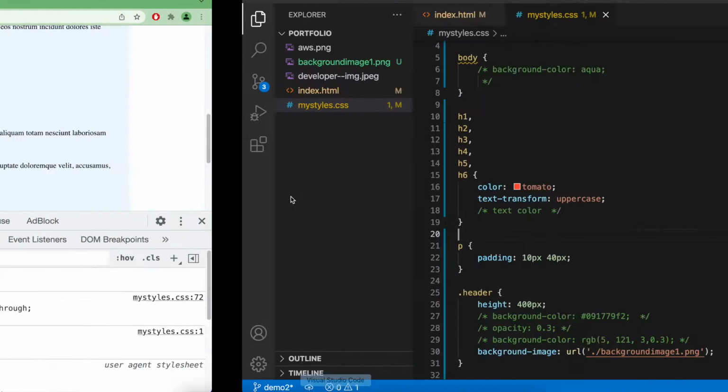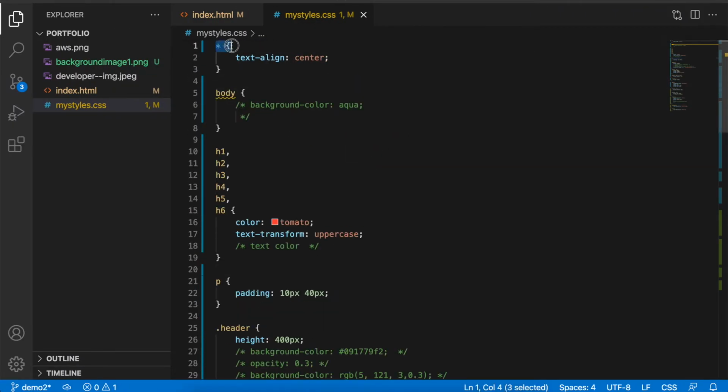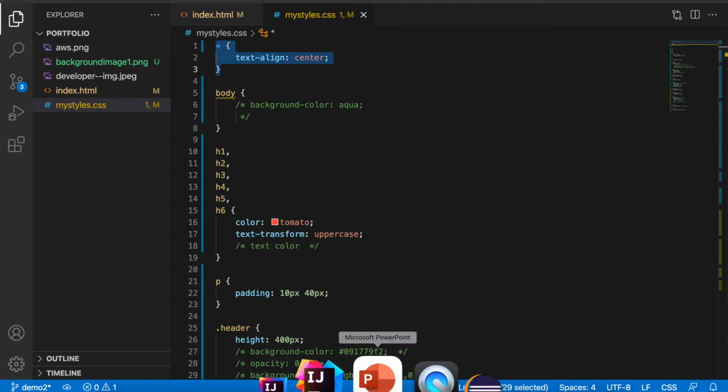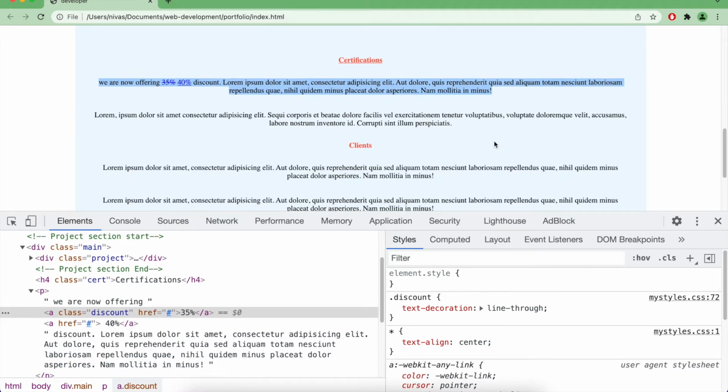In the beginning, if you have seen, this star says that every text should start from center. So that's the reason our page heading, which is certification and others, is starting from center. If I want it to start from right, you can change the property to right.